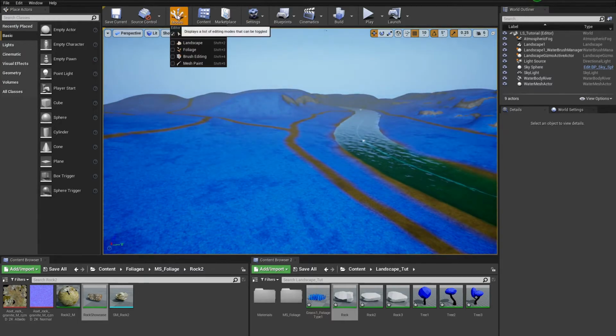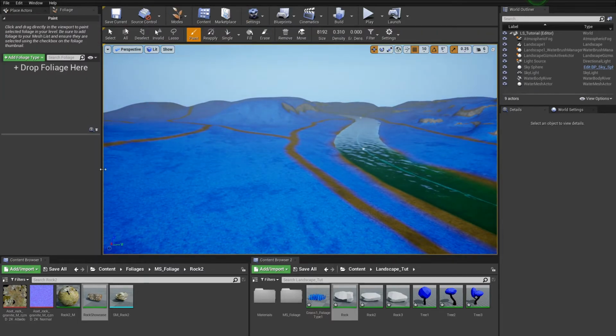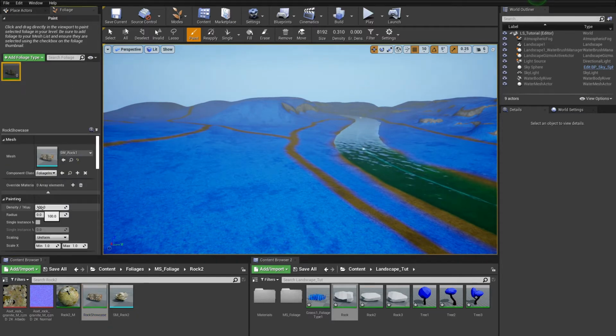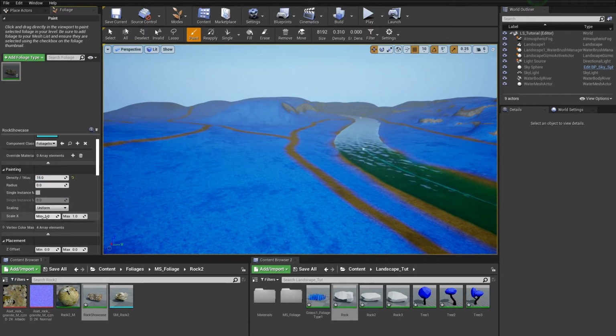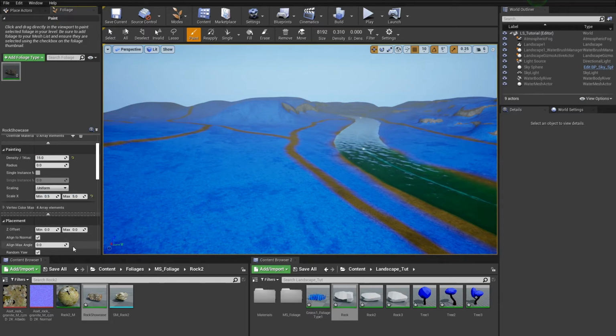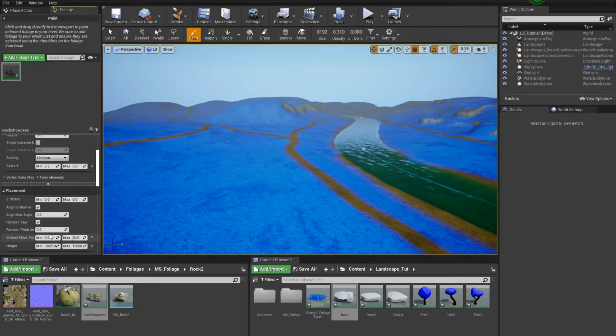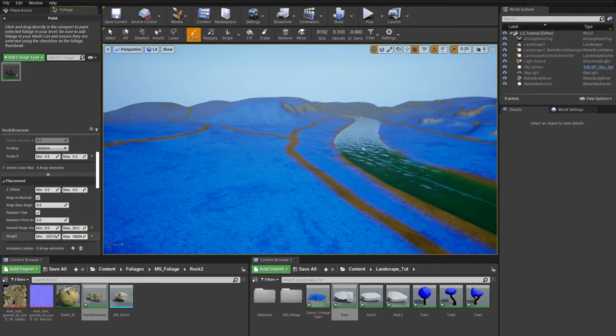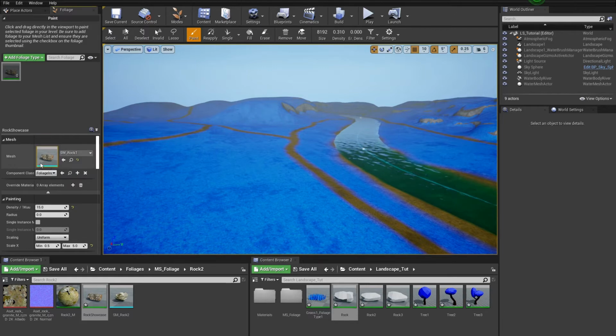Now if we go to modes and select foliage, you can just drag and drop the foliage you want to spawn. I will just paste in my foliage. And here are further settings, for example density, that is how much of these foliage do you want within a certain radius. You can set the scaling. If it's uniform, you basically set the minimum and the maximum scale. In my case from 0.5 to 5, because that will give me a pretty good variety. And you can paint it on your landscape however you want.